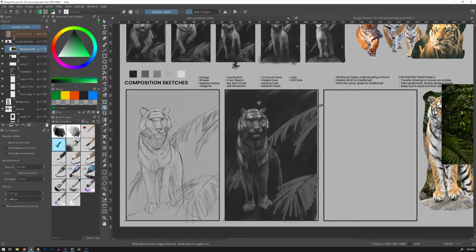So what I'm thinking is, instead of just having these kind of random three boxes for composition sketches, I provide more direction of what would be best for any artist to do.